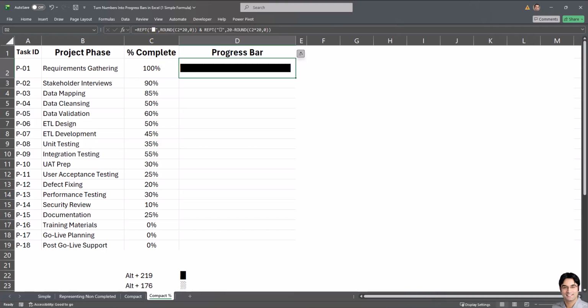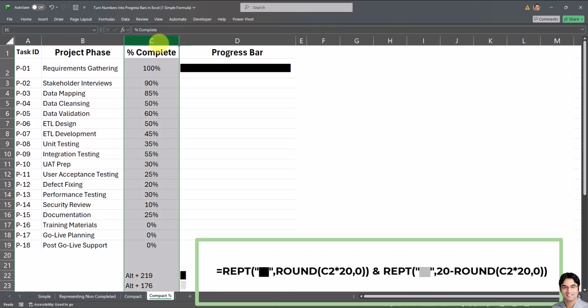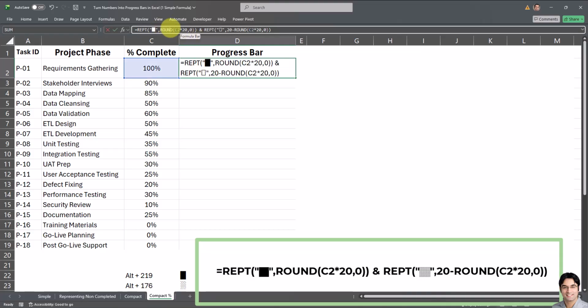It's pretty similar to the formula in the other table. In this case, this formula turns a percentage, such as say 75%, into a fixed width progress bar of 20 blocks. So this is what's happening. The only difference between this and the previous formula is it no longer has the divide by 100, seeing that this is already a percentage. It just multiplies it by 20 in order to create a visual bar made of 20 blocks. And it uses this ROUND function to facilitate that conversion. And that's how it's done.